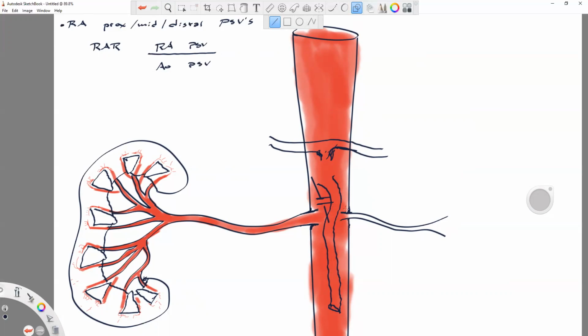You put a spectral there, angle correct. It's kind of hard to angle correct on a 2D image like this, and so I'm not going to. We'll call that angle corrected, and this one's angle corrected to 0 degrees. Proximal is here. So we have another angle corrected. And ideally, guys, you see the entire artery, because we could sample here and then sample here for mid, and then sample here for distal.